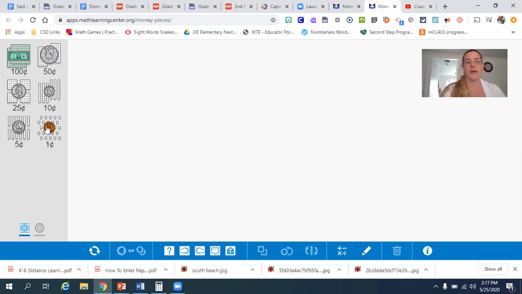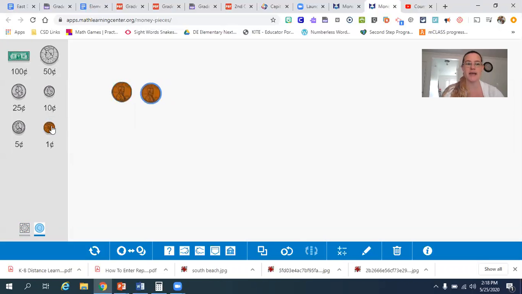So we'll start with pennies. This is a penny. A penny is worth 1 cent. I can have it with just a penny, or I can have it in a base 10 piece. I'm going to put it with just a penny. We know a penny is worth 1 cent. So let's practice counting just pennies. I'm going to have some pennies out here, and I'm going to count them. I have 1, 2, 3, 4, 5, 6 pennies. I know the total value of my pennies. I'm going to count by ones. A penny is worth 1 cent. 1 cent, 2 cents, 3 cents, 4 cents, 5 cents, 6 cents. The total value of my pennies here is 6 cents.